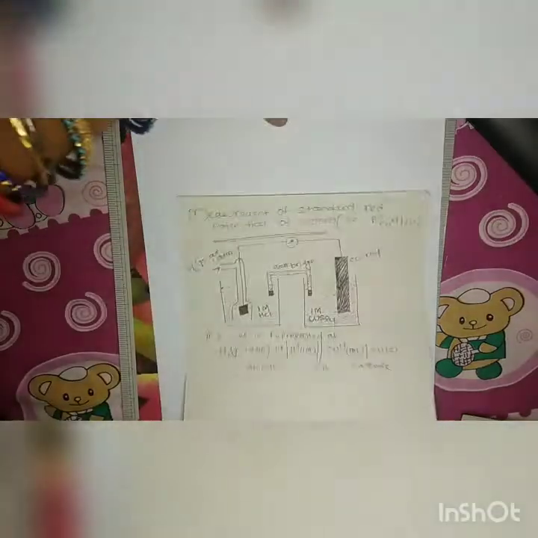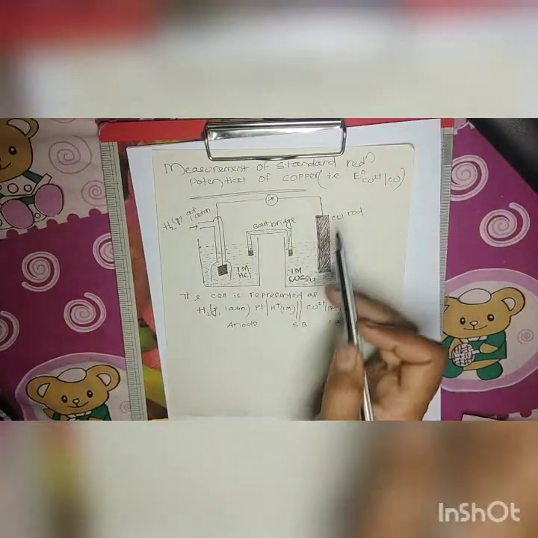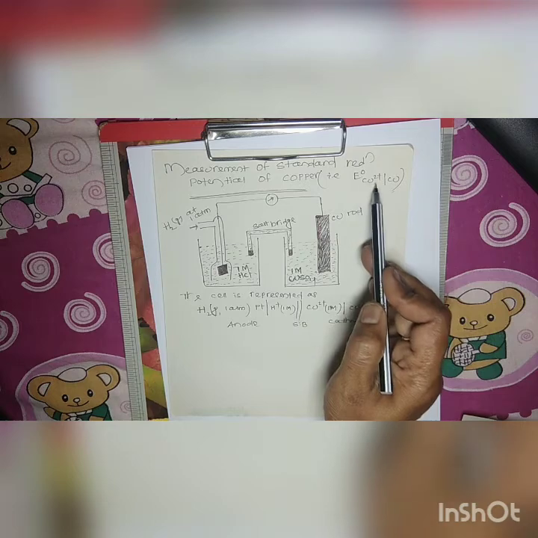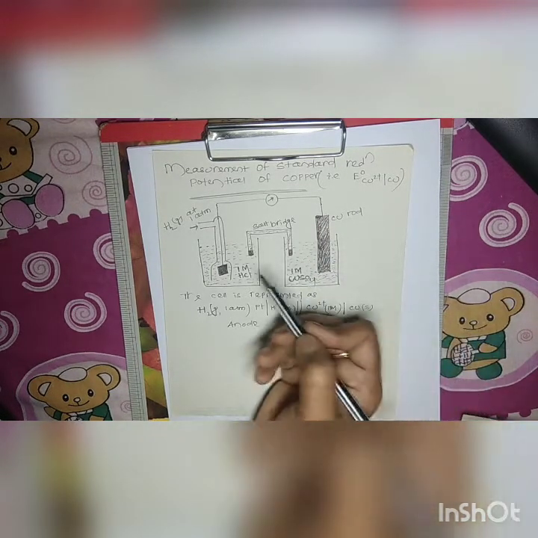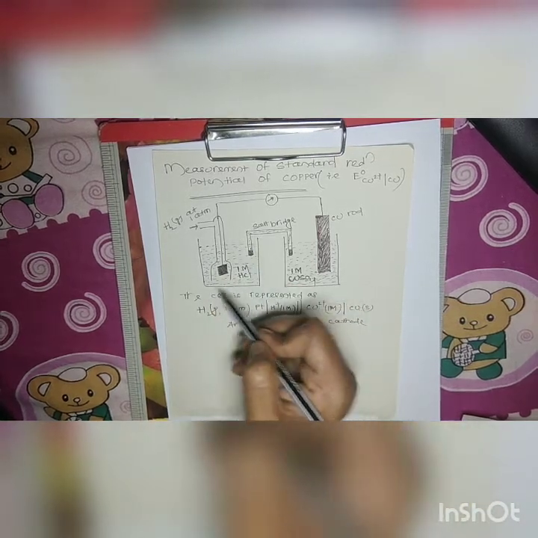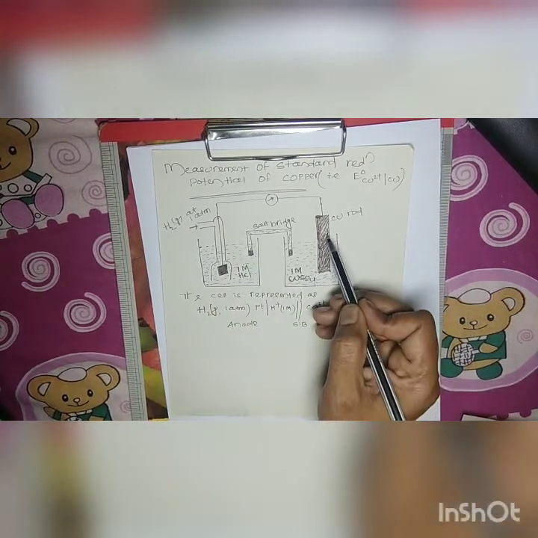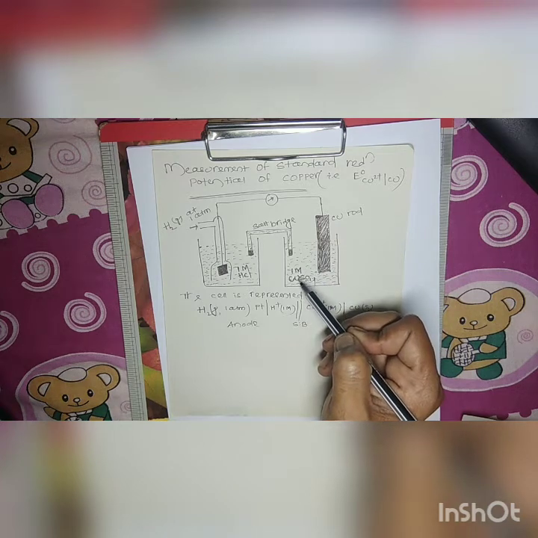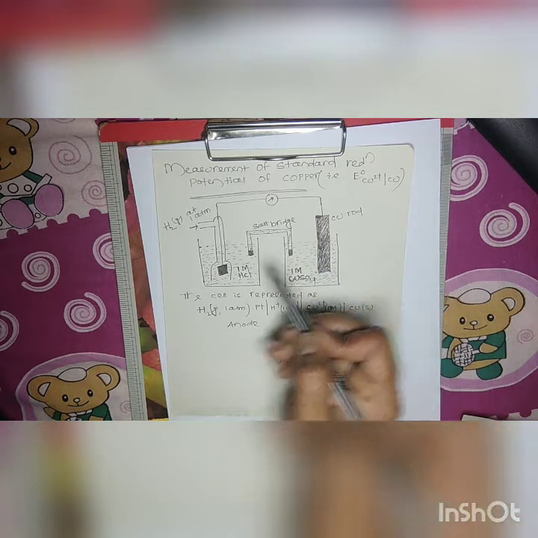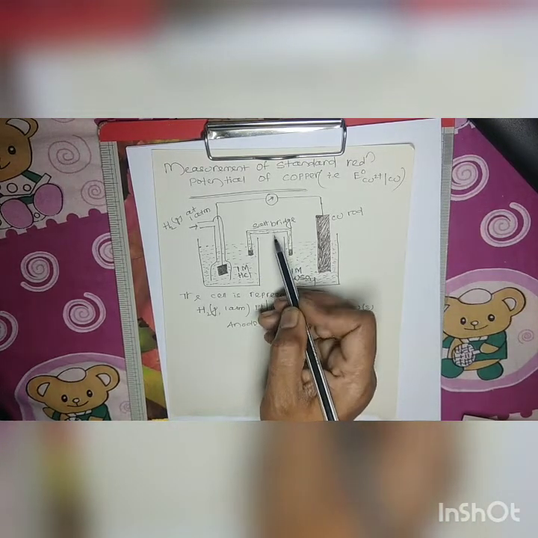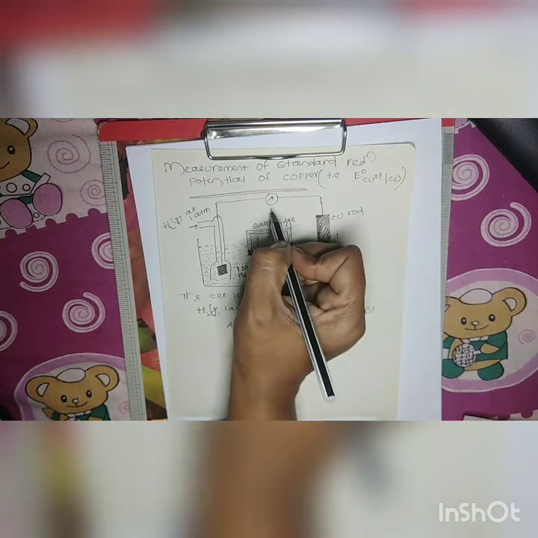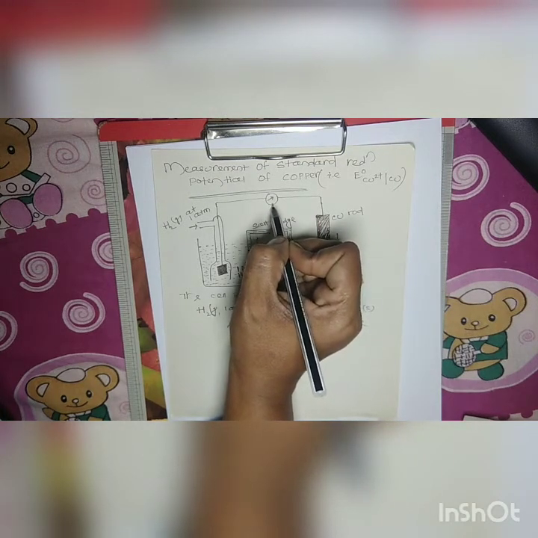Next, I am just going to explain how to find the electrode potential of copper. As per your syllabus, measurement of standard reduction potential of copper, that is E naught Cu2+/Cu. For this, the entire setup is in front of you. The standard hydrogen electrode is taken in the left half cell and copper in copper sulfate solution of 1 molar is taken as the right half cell. The two are interconnected by a salt bridge, that is an inverted U-shaped tube. The galvanometer is also placed here, showing deflection of current.